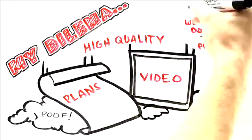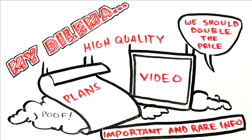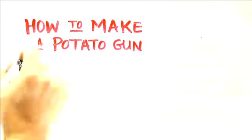Immediately, Russell thought we should price this package at double the price, and at first I kind of thought he was right. Even though the Spud Gun Bandit ripping off my stuff wasn't cool, it did show me how important and how rare this information really was. So I thought about it a bit. I already told you that I didn't want to start working with tater gunners to get rich.